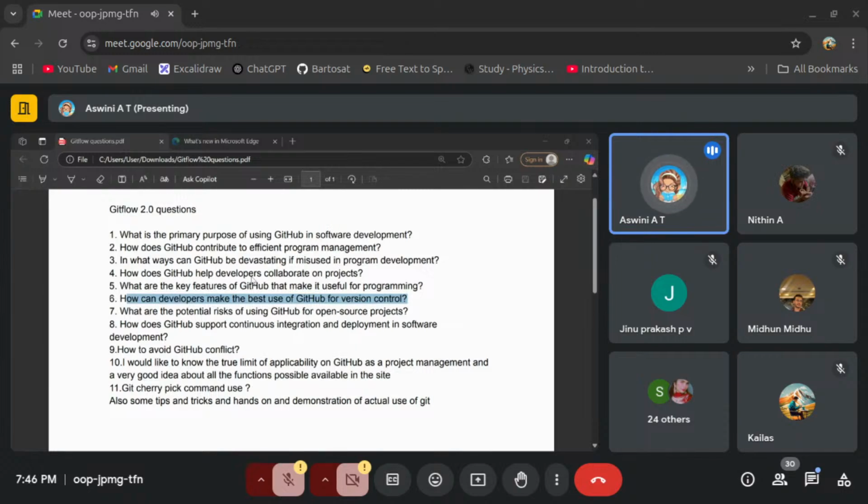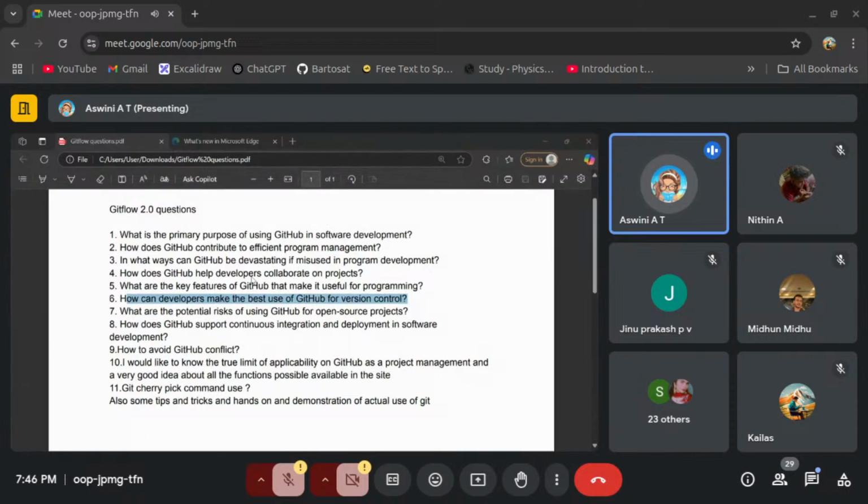Because what happens if it tracks? You are exposing yourself to the risk of hacking or anything like that, because people can get your passwords or maybe your credit card number or whatever sensitive data you're putting in your code. So in order to avoid that, it's very important to use the .gitignore file in case you're using any sensitive data.